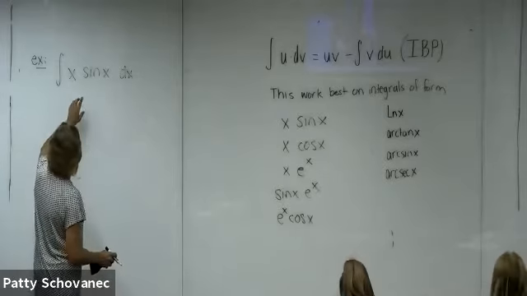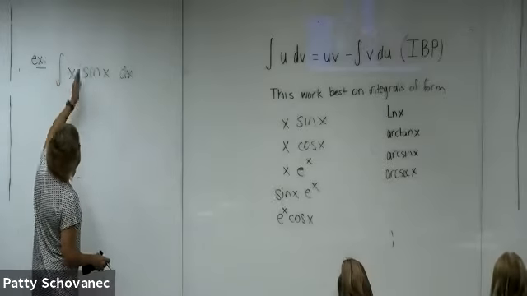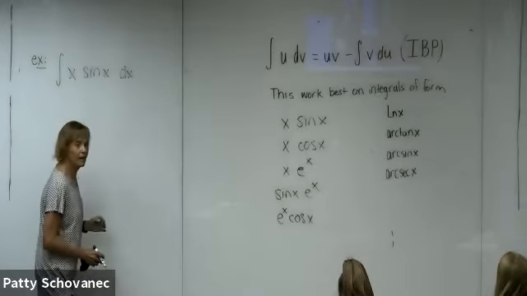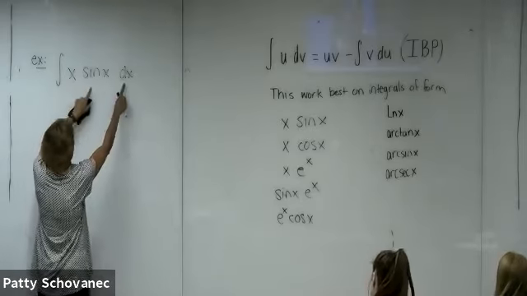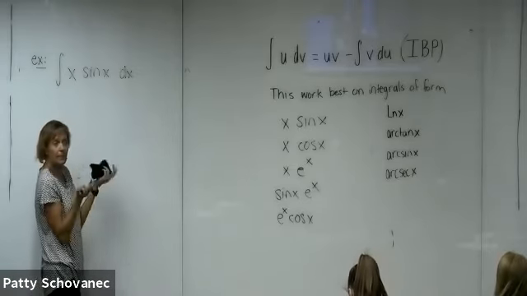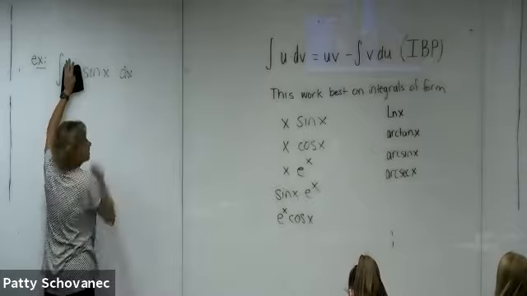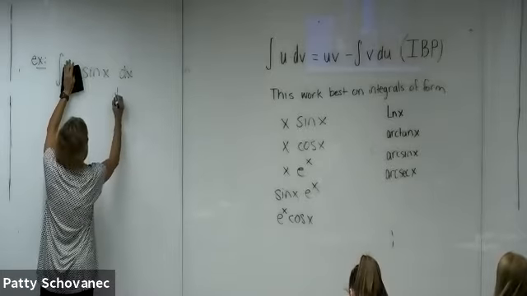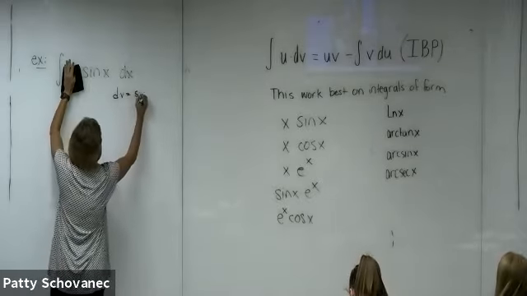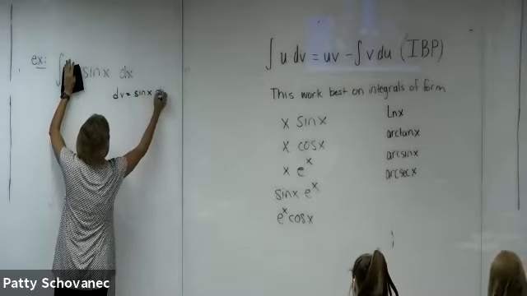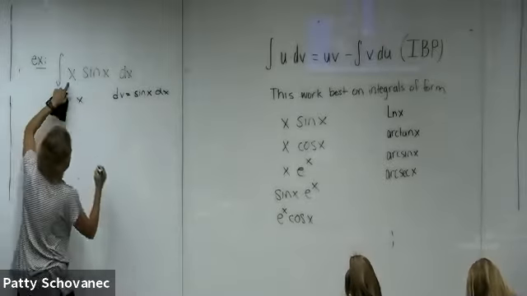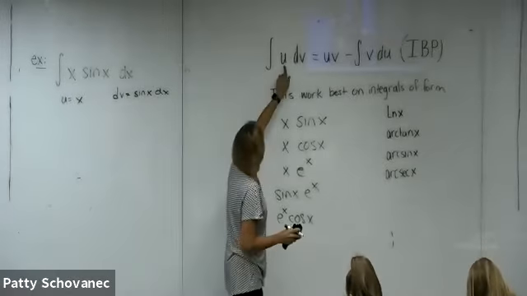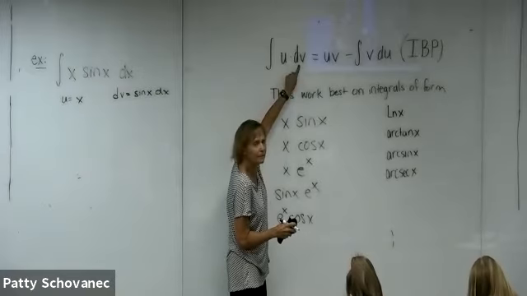So I think of it as being two pieces. The first piece, and the second piece is everything else. I can integrate both of them. I can integrate x, I can integrate sine of x, but the biggest part I can integrate by itself is that one. So I'm going to call that part dv, sine of x dx. And so that leaves me u is x. So I have a u and a dv. Pick one to be u, pick one to be dv.